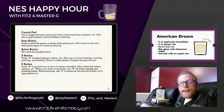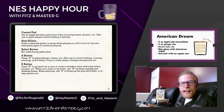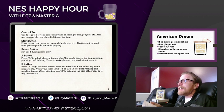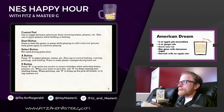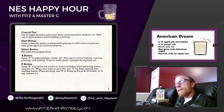Fortunately for you, I think there's a save state on this cartridge from the previous owner. We might take a look and play his team just to see what he named all his players. Or she. I don't know. I can't tell. When your team is up to bat, use B for base running and stealing bases. When pitching, B brings up the pickoff screen or tagging runners out if you think you can get them over at first or second or they're trying to steal.